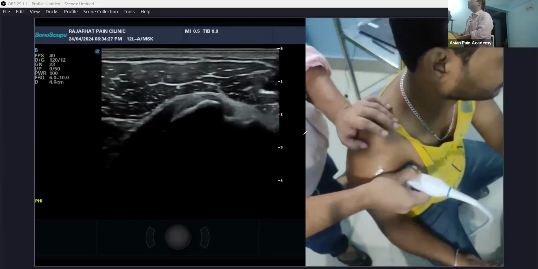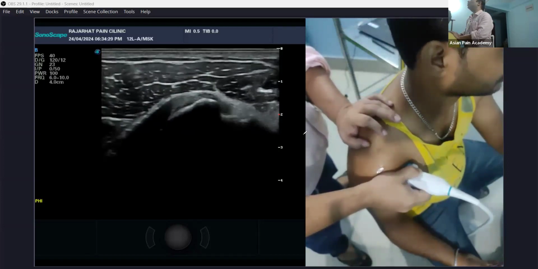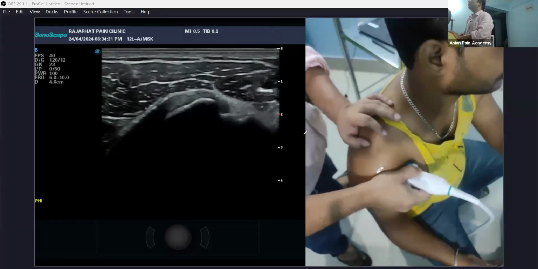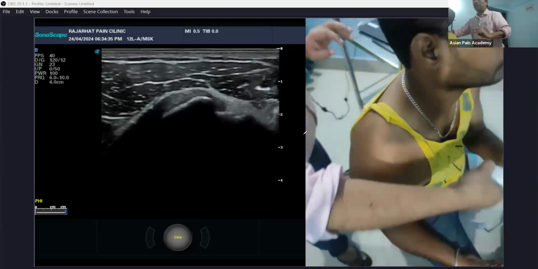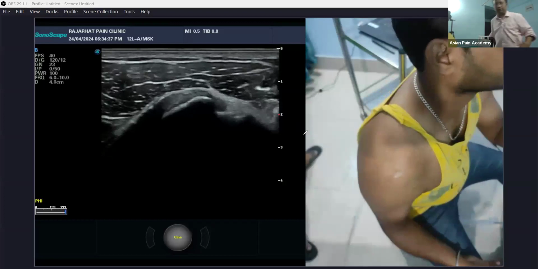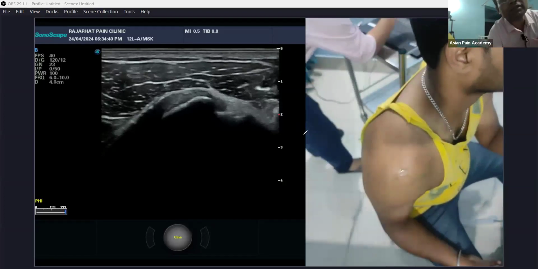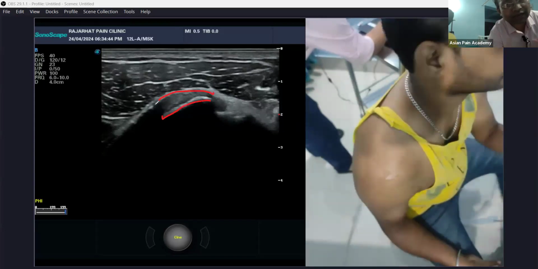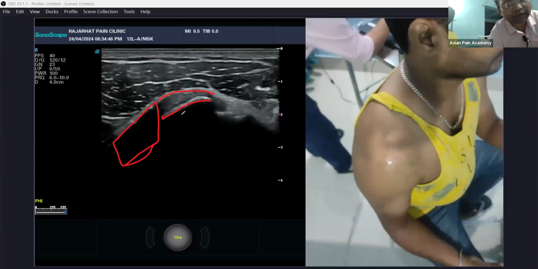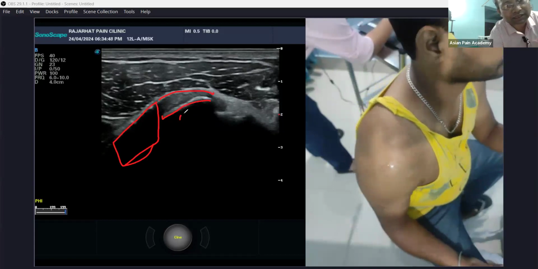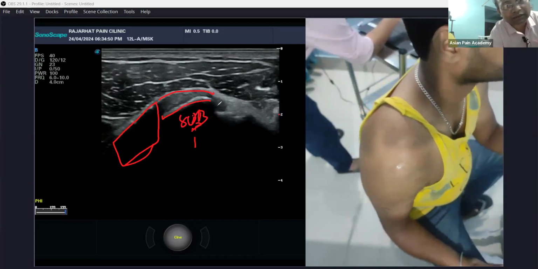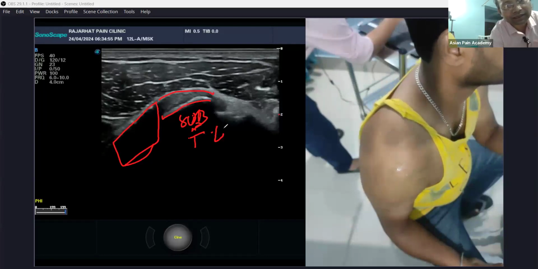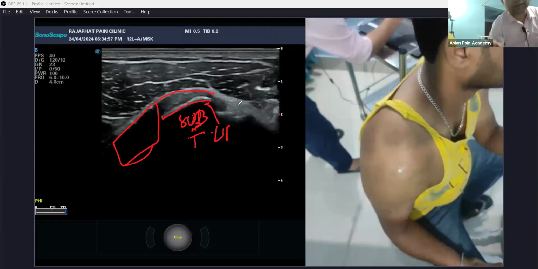In the subscapularis tendon, you cannot assess the whole tendon completely together. Now, in this picture, I will assess only this much area. After that I will assess this much. So this is the subscapularis tendon which is joining at the lesser tuberosity, and this is the lesser tuberosity area.